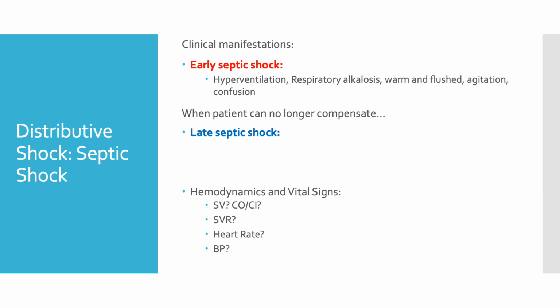So just like when we discussed the stages of shock, we want to intervene in this early septic shock phase. If we catch it here in this warm sepsis, warm septic shock, and identify that yes, this patient has septic shock in this early phase, this patient has a much better chance of survival.